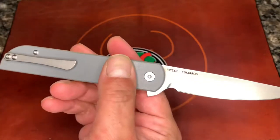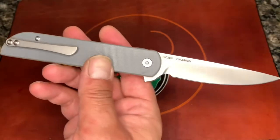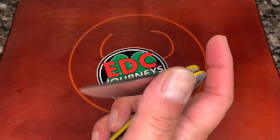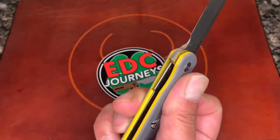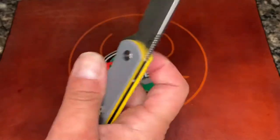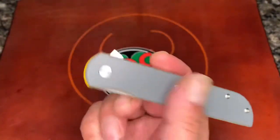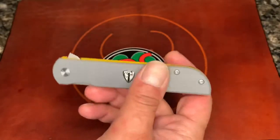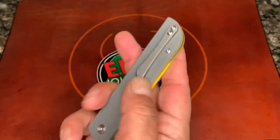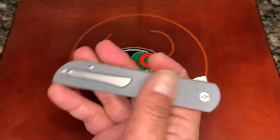The 14C28N blade steel, that's why the price is the price that it is, because it's 14C28N. It's more of a budget steel, but it's a good budget steel. A lot of people are raving about 14C28N right now. So that having been said, I am happy that they chose that blade steel to keep this knife at a lower price. And you still do have the titanium clip with the standard 2-screw pattern that they've been using on most of the other models.